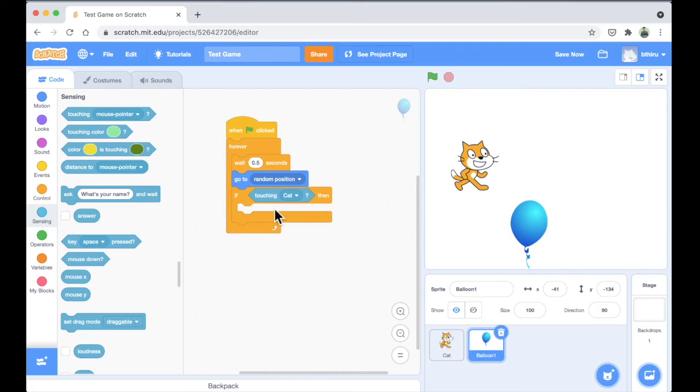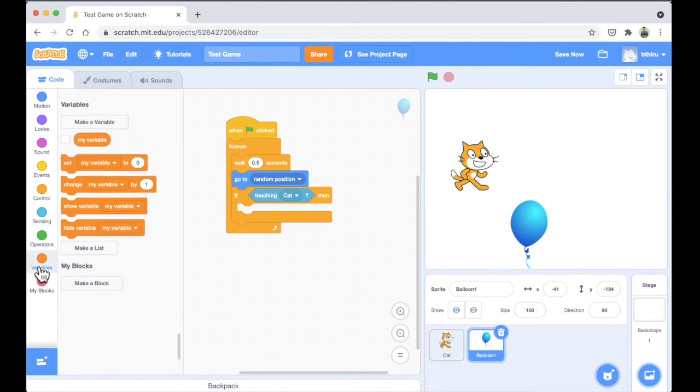We have to define a block here to store a value and we have to increment the score value also. Any value in Scratch can be of two types. Either it can be a number or it can be a text. Either of these values can be stored in a variable.